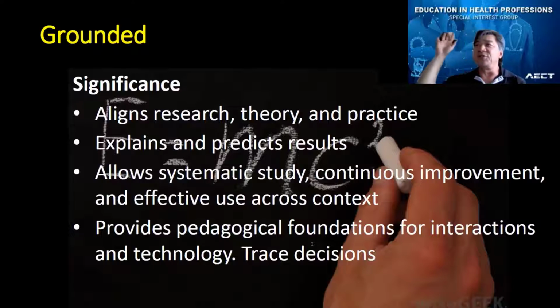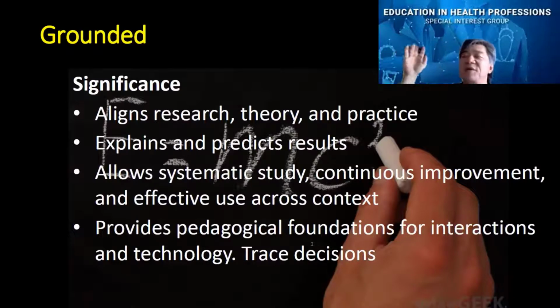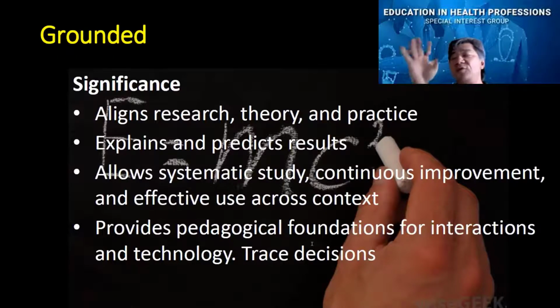So any K-12 teachers here? Do I have any K-12 teachers? No, they're all higher. Well, I remember when I was in K-12, substitute teachers would come in and they would never be able to teach the class based on the lesson plans created by the teacher, because the teacher would fill in, again, lots of gaps. So the power of systematic design is if you use these approaches, you come out with instruction that's general. You could use it in different places as long as you have qualified people.